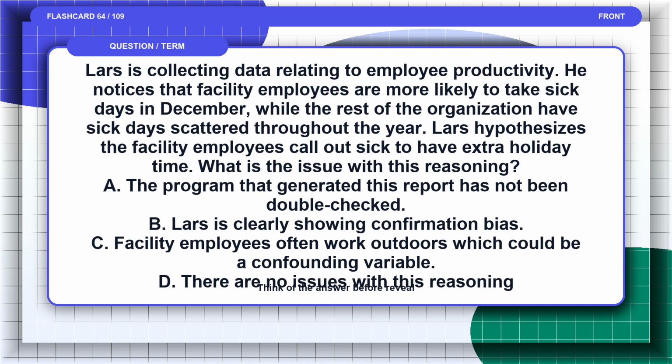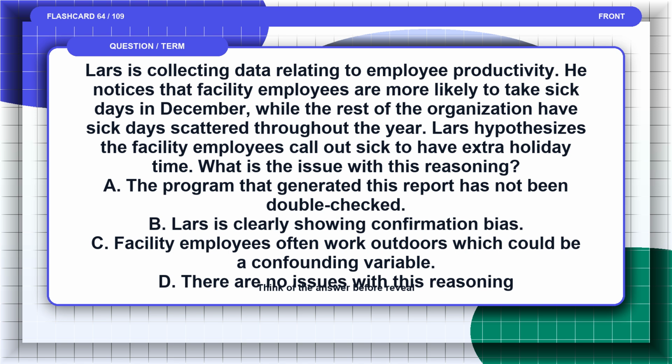Flashcard 64. Lars is collecting data relating to employee productivity. He notices that facility employees are more likely to take sick days in December, while the rest of the organization have sick days scattered throughout the year. Lars hypothesizes the facility employees call out sick to have extra holiday time. What is the issue with this reasoning?